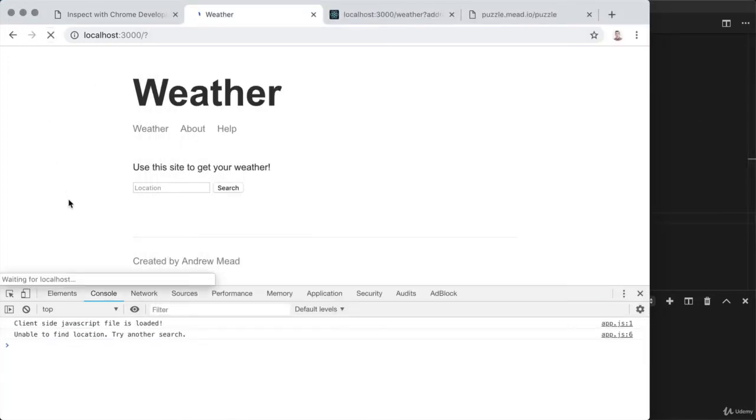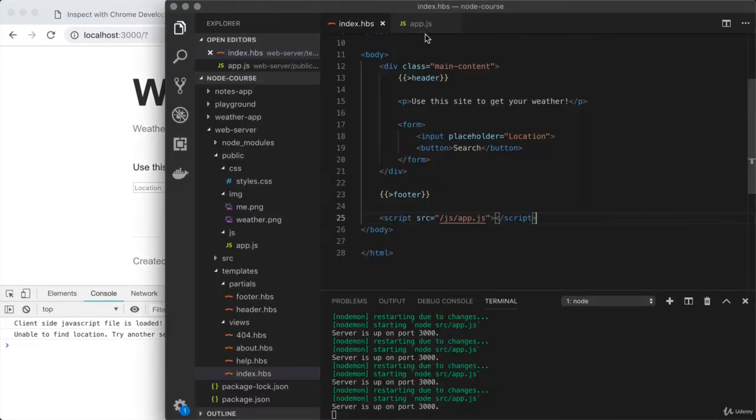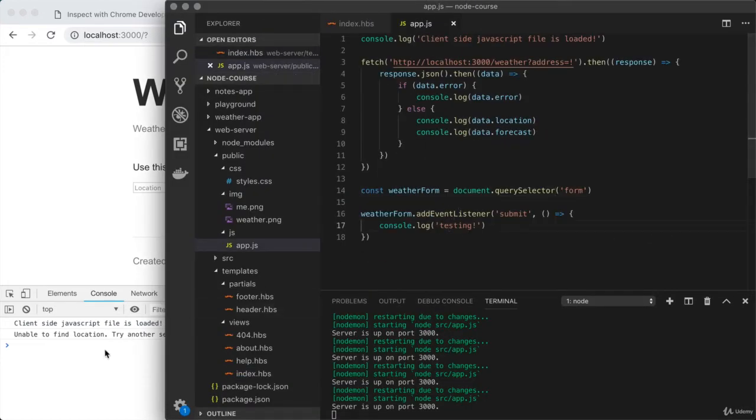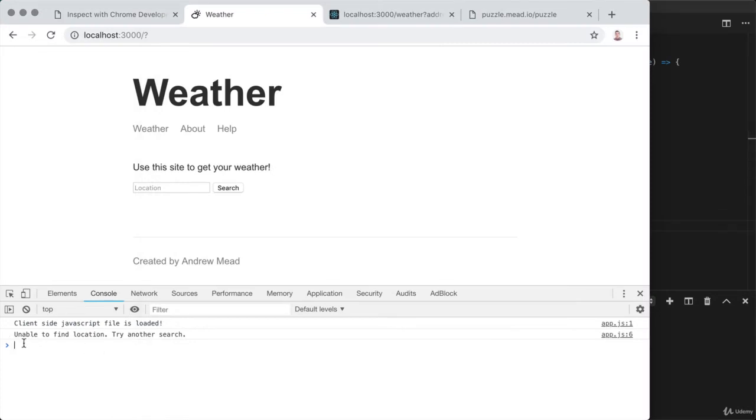If I refresh the browser once again, what do I have? Right here, I don't have an error, which is a great start. Because we're not seeing that error, we know that our form event listener must have been set up correctly, and hopefully our code runs when the form is submitted and we see testing print down below. Now we are going to see testing print, but only for about a tenth of a second. So before you click search, pay attention to what's going to show up right here in your browser. I'm going to click it, and I can see that testing showed up and it immediately went away.